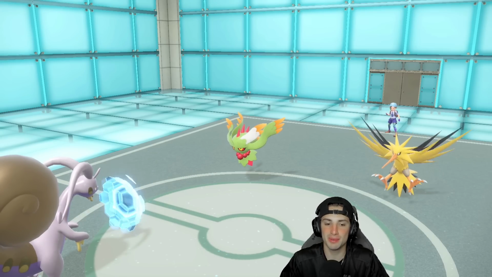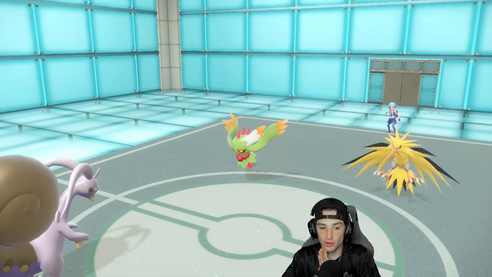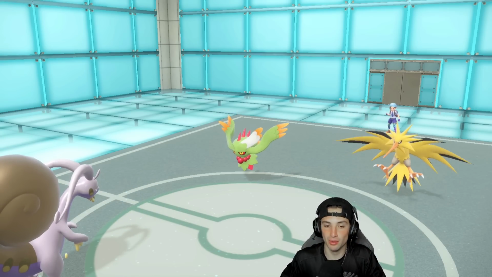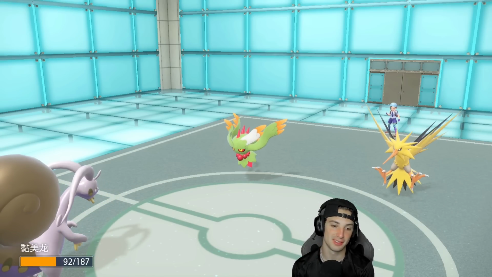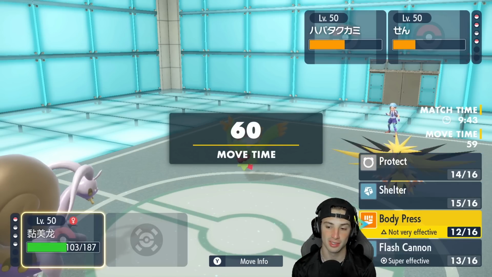Going for a Moonblast. That would be neutral. Oh my lord. Going for gold. I don't think we got it though. And Moonblast's probably gonna do a nice chunk of damage. But I need Flutter Mane to be dead this next turn. We're back in the green. We're slowly going up. Now we'll go for the Flash Cannon.